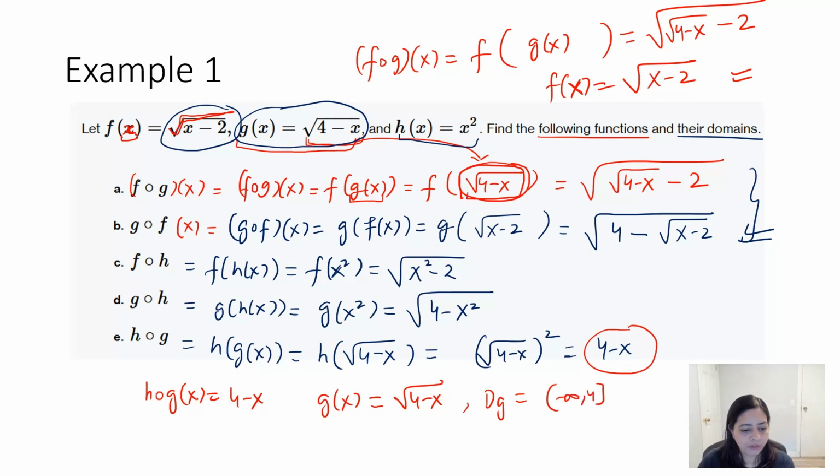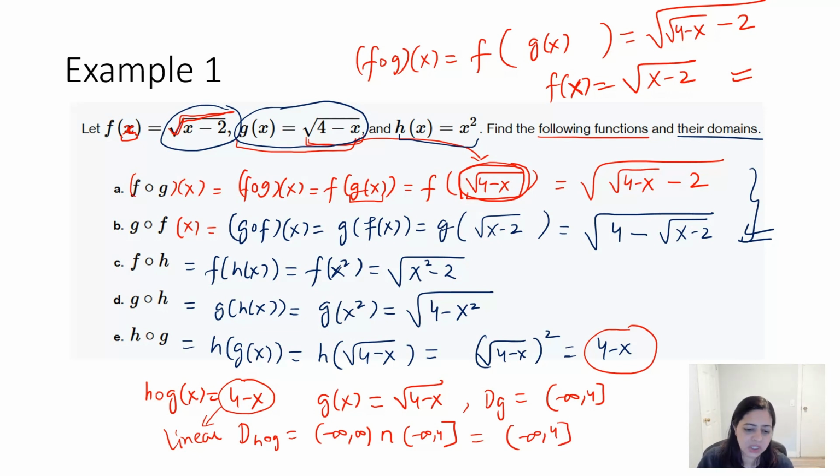And then the domain of H of G will be the intersection of what you get as the domain of this function. Now this is simply a linear function, a straight line. Its domain is the whole real line. So the whole real line, meaning negative infinity to infinity, intersected with negative infinity to 4, is negative infinity to 4, because if you take the intersection of anything with the real line, it is itself. So that's the final answer, the domain of H of G. So these are a little lengthier. You need to be very good at finding individual domains and then learn the additional steps. So work on more examples for this topic to understand it better.